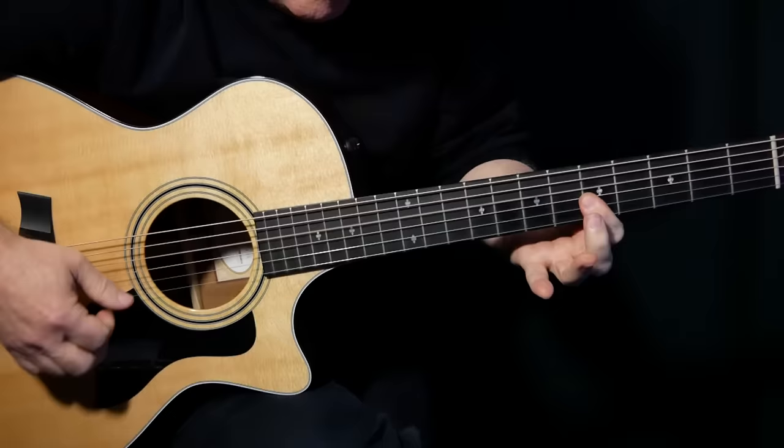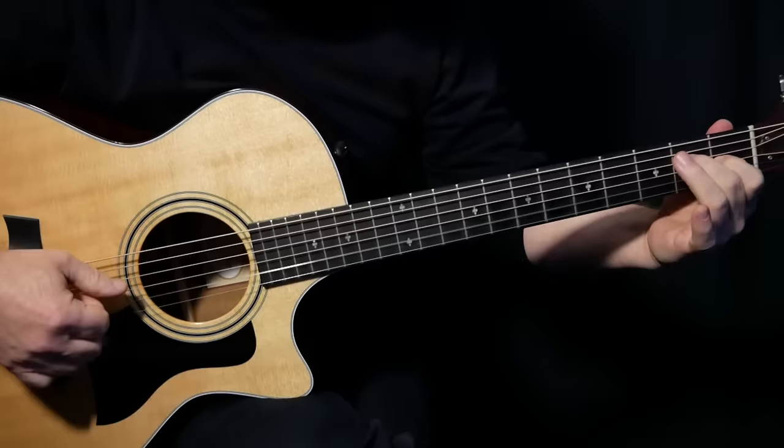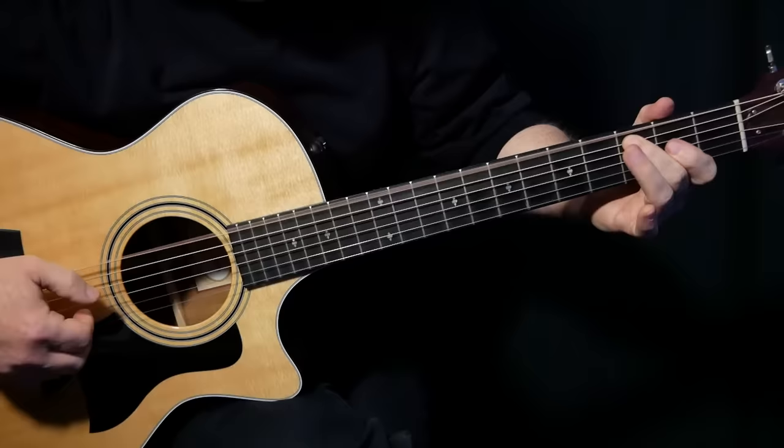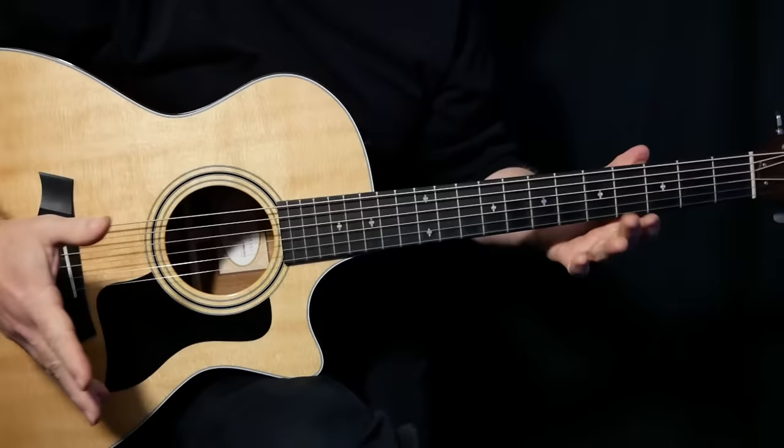Off with, and this time when we don't go to the major third, we kind of go to the minor third there and put a little bend in there, right? Makes it a little more like sassy, right? And then we just repeat. We know all that already. So that's the low part.